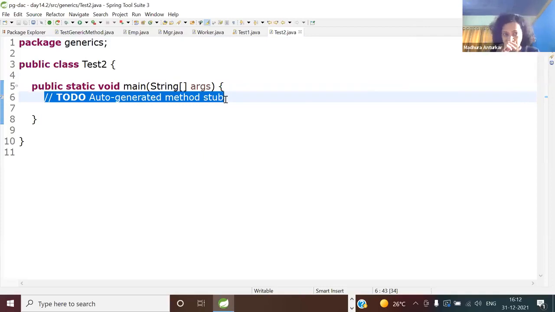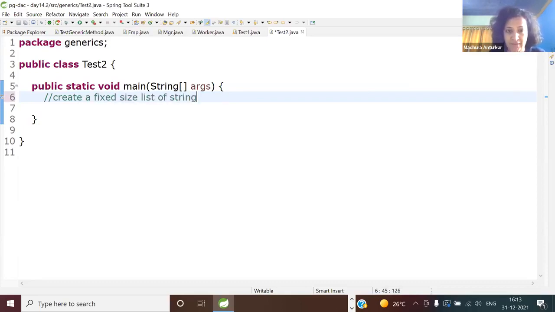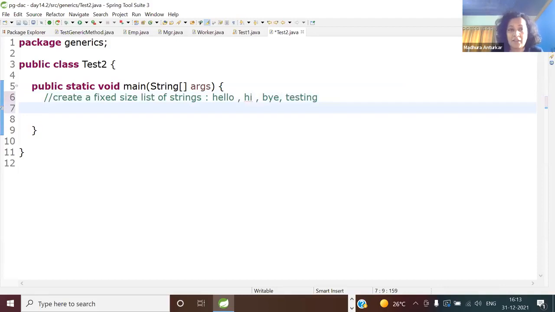Okay, so here create a fixed size list of strings having, I'll tell you what strings I want: hello, hi, bye, something, testing. You can choose the strings or 1, 2, 3, 4. Create a fixed size list of strings and shuffle it.